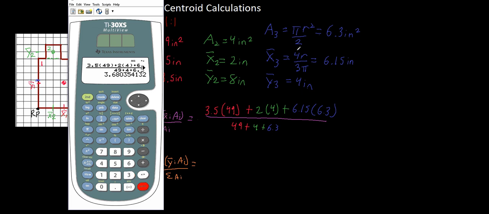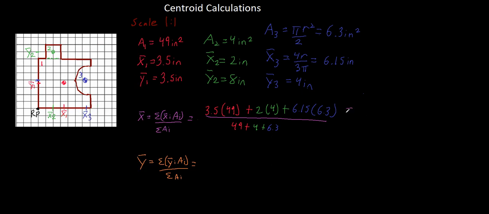And let's see what we get. We get a number of 3.7. Let's stop it for a second and think. Does that answer make sense? So hold on. We got a shape that pulls the centroid to the left a little bit. We've got a shape that draws towards the center, and we've got a cutout. We've got a cutout on the right that wouldn't pull it to the right, but to the left because it's missing. And now we have a centroid in the x direction that apparently is towards the right of the original centroid. That doesn't make any sense.